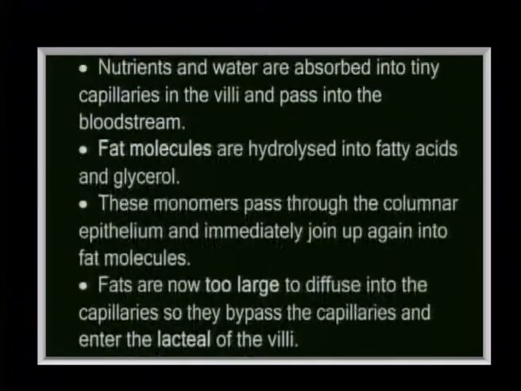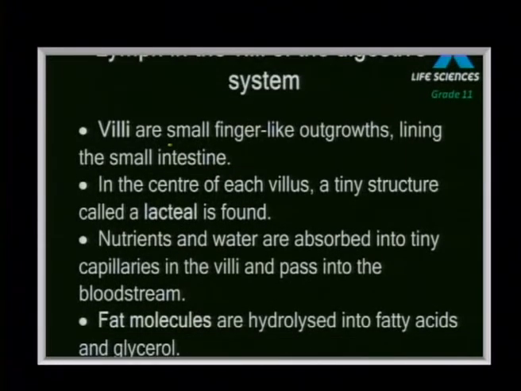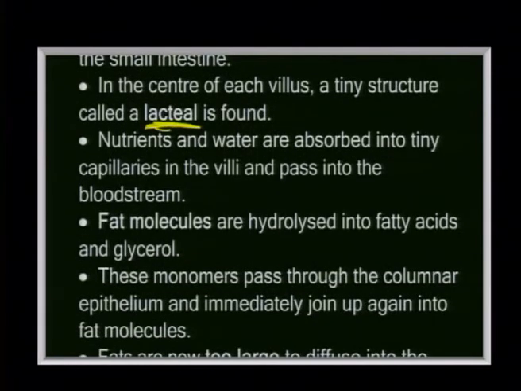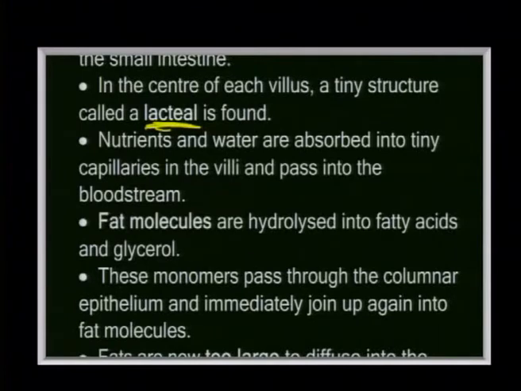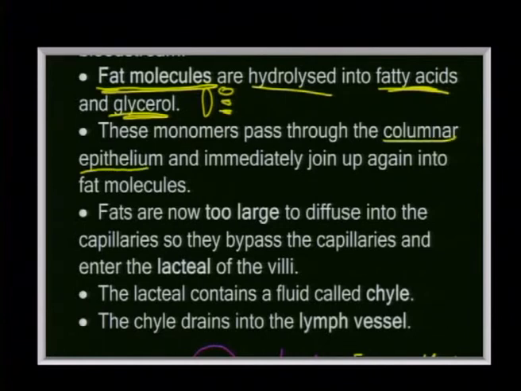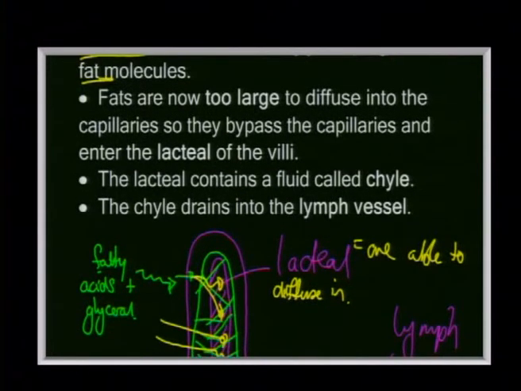So just to go back to what this whole process is about here, the villi are small finger-like projections, and they line the small intestine. In the center of each villus is a lacteal. So the lacteal is in the villus, and that flows into a lymph vessel. Nutrients and water are absorbed into the tiny capillaries, but our fat molecules are broken down, or hydrolyzed, into fatty acids and glycerol. All right, so we're going to have one glycerol and three fatty acids for each fat. These monomers pass through the columnar epithelium of the villus and immediately join up again to form fat molecules. So now they can't fit into the capillaries.